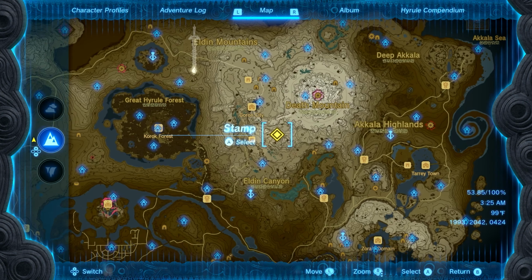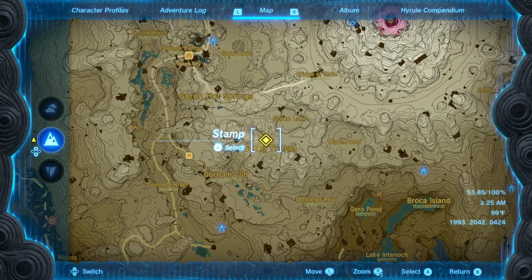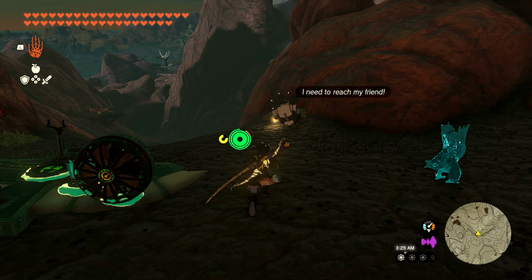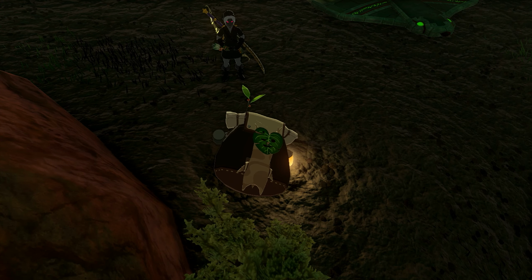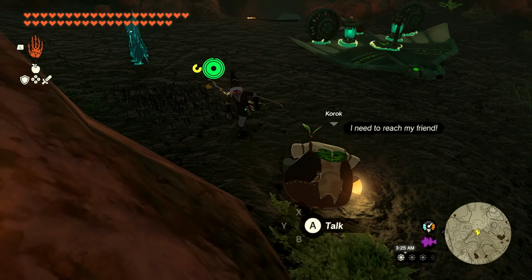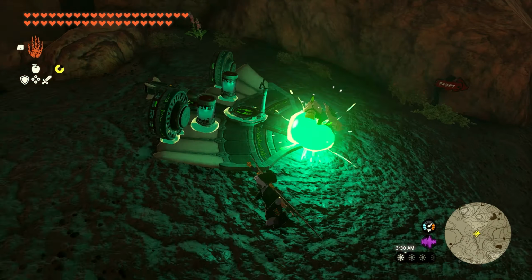Seeds number 25 and 26 are also going to be obtained at the same time. These will be found right over here at the Gorko Tunnel. And you'll be able to see at the top of the hill is going to be our little Korok guy that needs help finding his friend, which is literally just at the bottom of this hill. You can pick him up and walk him down there. It's not that far at all.